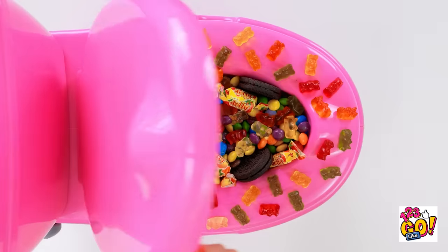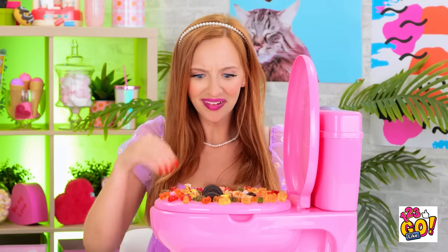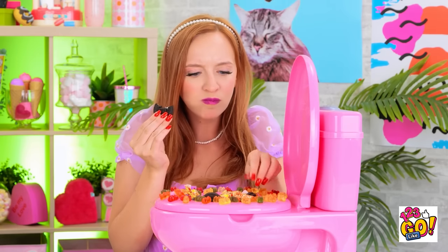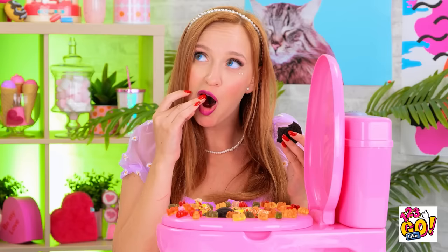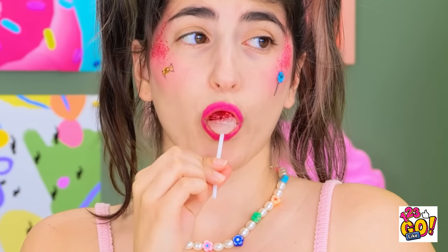Okay, I'm gonna open it and see what's inside. Yes! It's filled to the top with all sorts of candies and snacks! Gummy bears and chocolate cookies galore! So, so good! Oh, I want all that candy too! I absolutely love this challenge! Well, at least I have my lollipop. It's delicious. Huh. It's kind of a bummer that I don't have one of those.